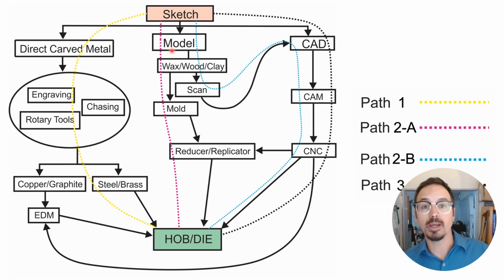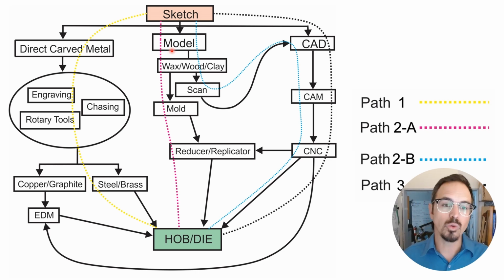If you are a really good model maker, if you like working in clay or wax or wood, you can create a model, and then you can 3D scan it, and that will give you a computer drawing that you can then utilize for making a die with a CNC mill. There's also a really cool machine called a reducer replicator where you can take your model, cast it in a hard resin, and now use it on a reducer replicator for cutting your die into tool steel. And there's a couple other variations on here. I also sometimes use a combination of these techniques.